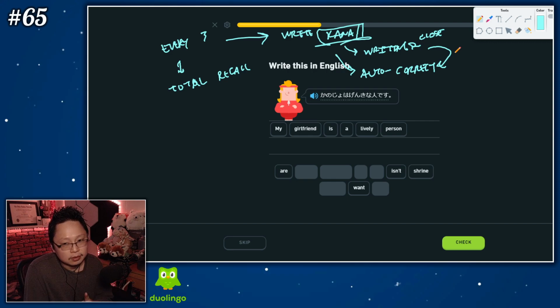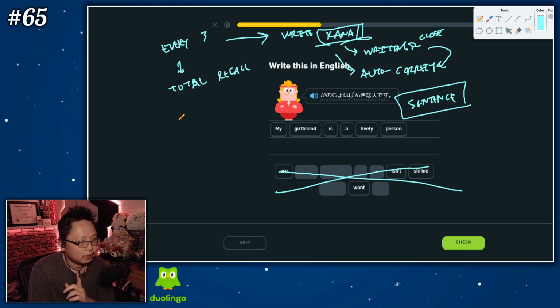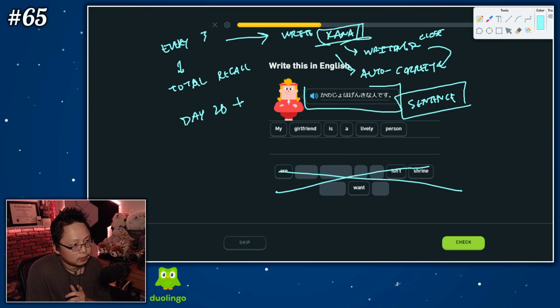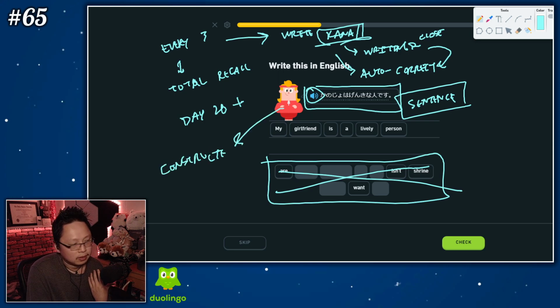The thing that's missing is sentence construction. And I know that's why you probably mentioned it. The concern is, what if I don't see the words, right? What if I don't see the words, and then they're guiding me on the stuff. Since day 20 and on, when I hear this, I'm not actually looking at the word bank. So whenever it's Japanese or English, I'm hearing it first, constructing it in my head. This is when I speak out loud, and then I look at the word bank.